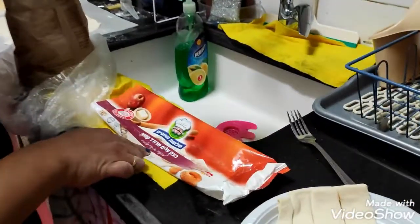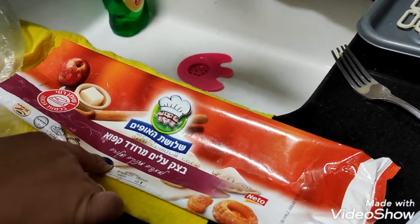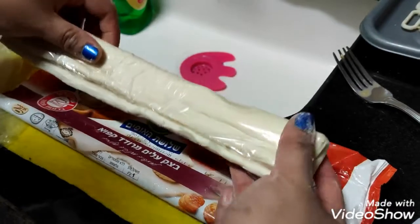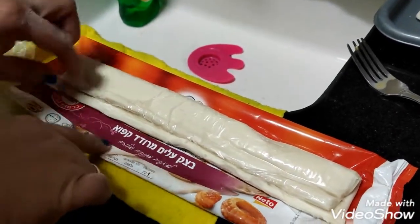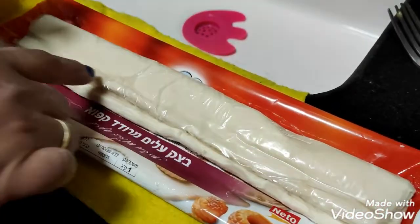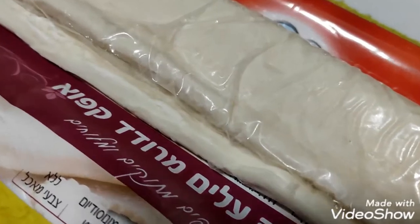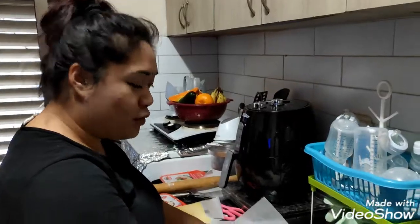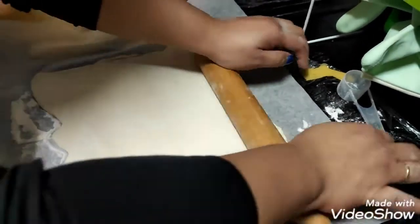Our ready-made batsekalim. This is dough, ready-made dough for muffins and sweets and non-sweets. So we're gonna make salty my dough, and I extended it with this roller pin.